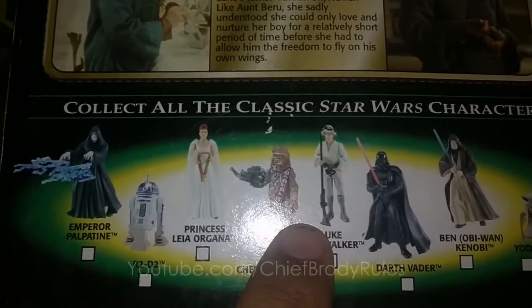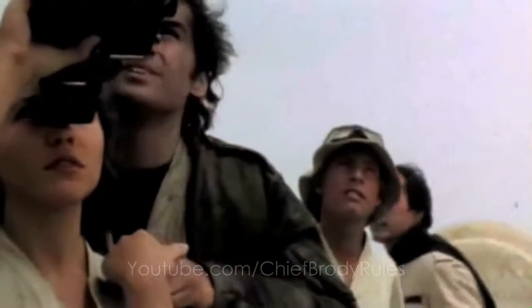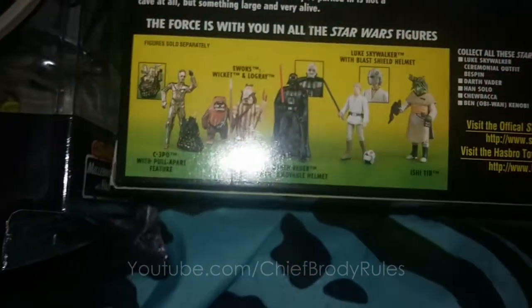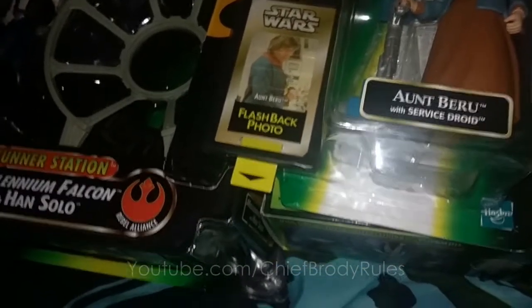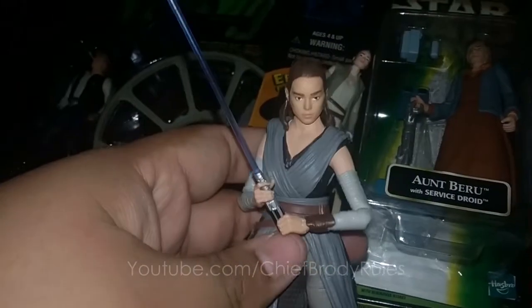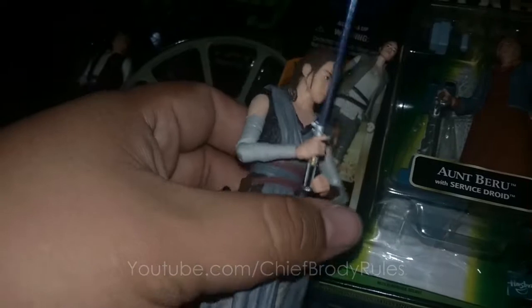Like this one — Luke Skywalker from the deleted scene when he's telling his friends there are people fighting in space. These ones I want to get too, because this one was one of the first Unmasked Vaders. That's really cool. And I want to get that one because the reason why I started collecting these in the first place is I've been trying to collect some new modern Star Wars toys. I have a battle training Rey here. She looks decent — much better than she did for Force Awakens. I also have the six-inch Rey here. This is from The Last Jedi. The Last Jedi is totally better than the Force Awakens toy line.